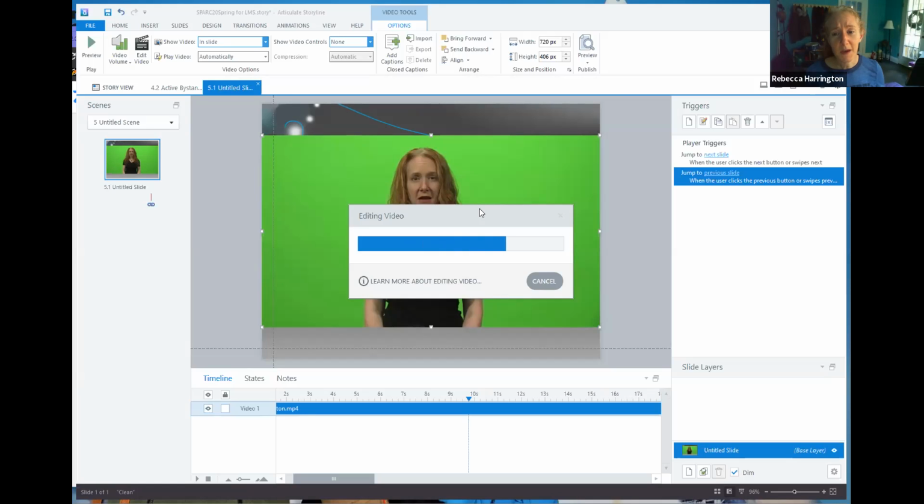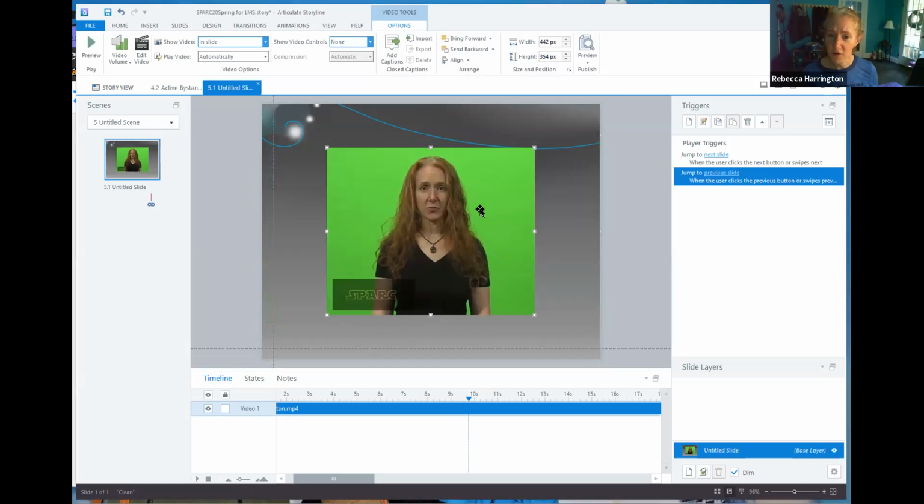The other thing too is be conscious of the fact that once you start adding videos to your file, the size of your file is going to grow pretty enormously. Depending on where you have it saved, and I don't know if we've talked about this, Articulate has some days it likes the cloud and some days it does not like the cloud. So I often will work on a file that is saved to my local C drive on my computer, and then when I'm done I will save it back up to the cloud and just start each day with something on my local drive.